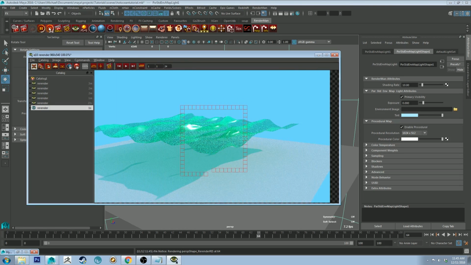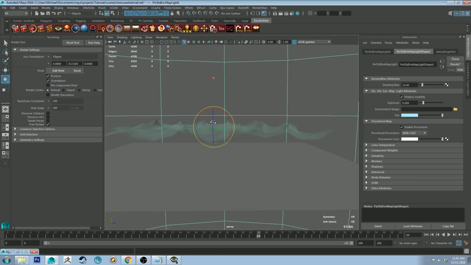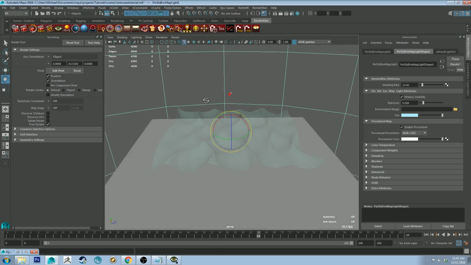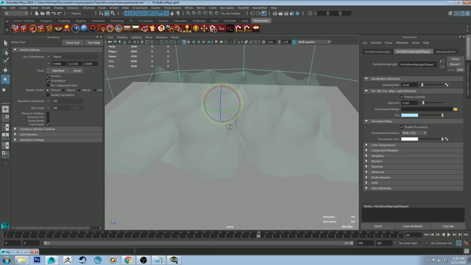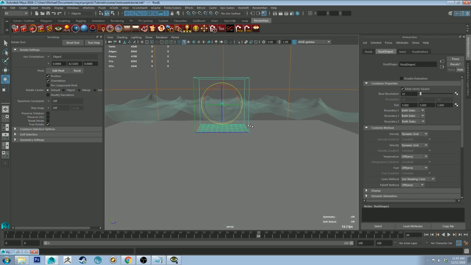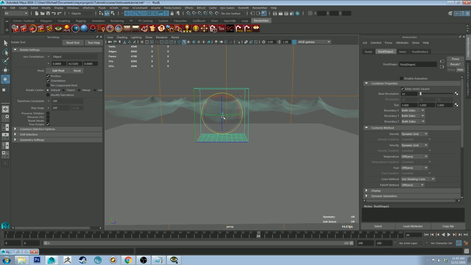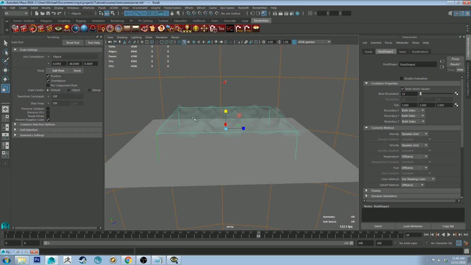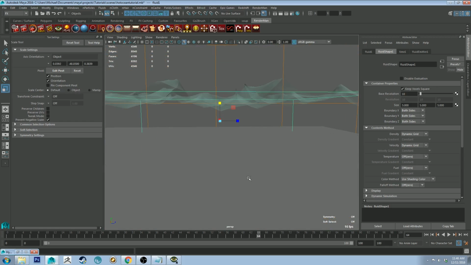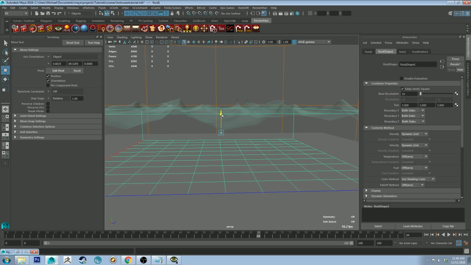All right, so now we've got our light, we've got our surface shader, which is looking sort of close enough for jazz. We can also do one more thing to make this look a little bit more like water would appear, which is to create some volume underneath, because it's obviously completely empty underneath. So we can do this by going to FX up the top here, go to fluids, create a 3D container, and you get something that looks like that. Just gonna move that around, increase its size, and I want the volume to sort of be just roughly cresting the lowest point of the wave, so you can sort of see it's just catching it there.